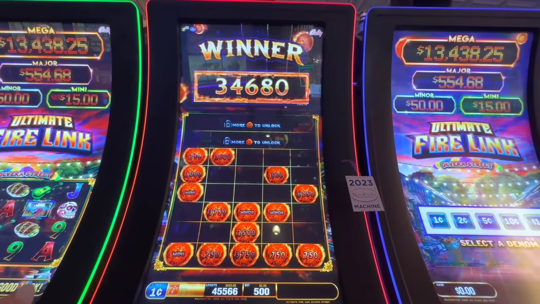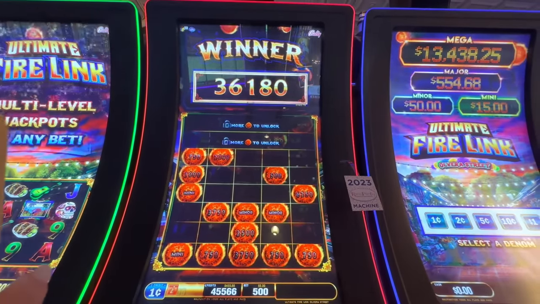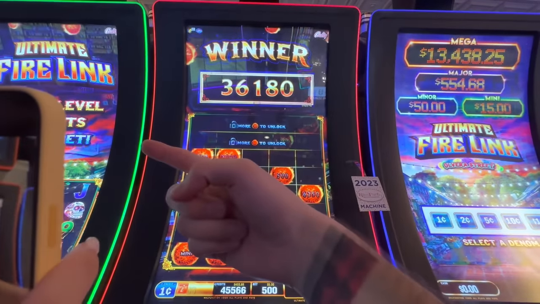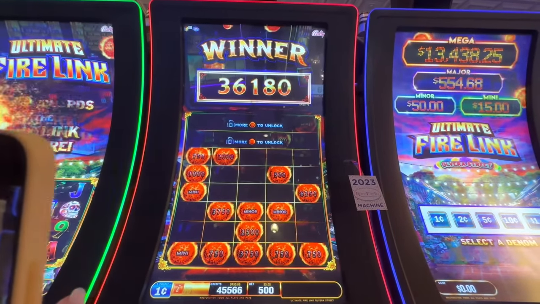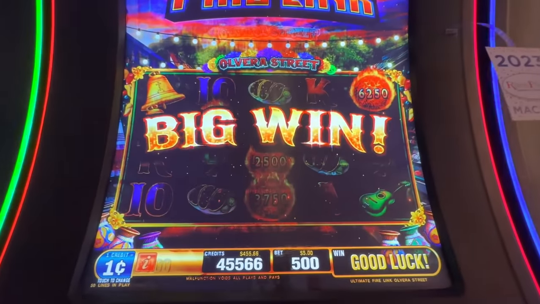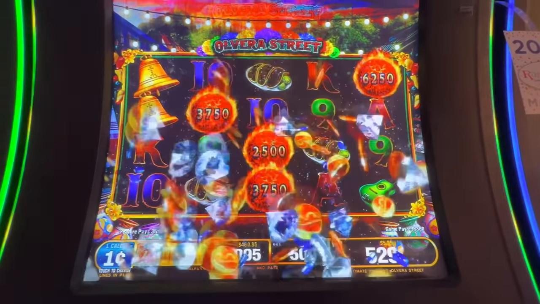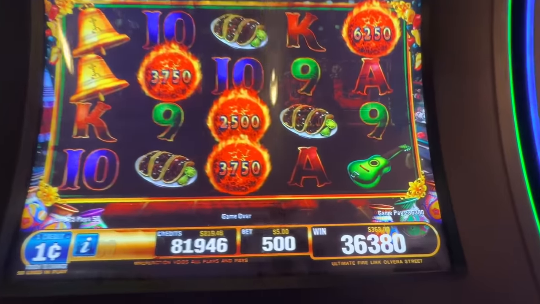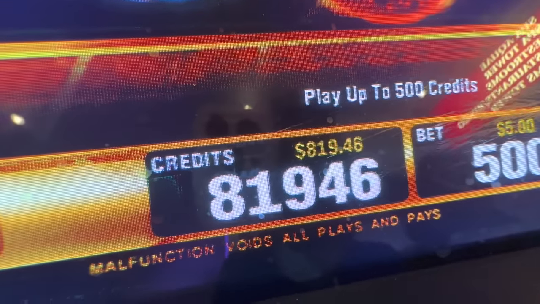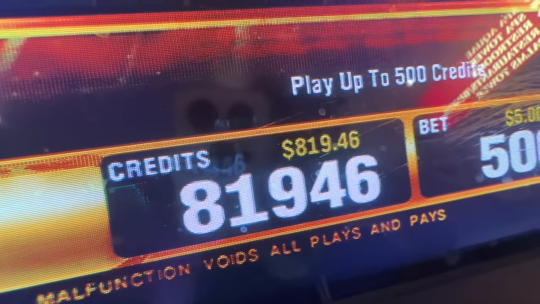This is my new favorite slot. Right? I know. Oh my god. I understand what the fuss is all about. Greta, I think you need to play this one next. Oh wow. That one. Think so? Yeah. That was so good. Oh yeah. Oh my god. Look. Wow. That was a 363 win. Up to 819.